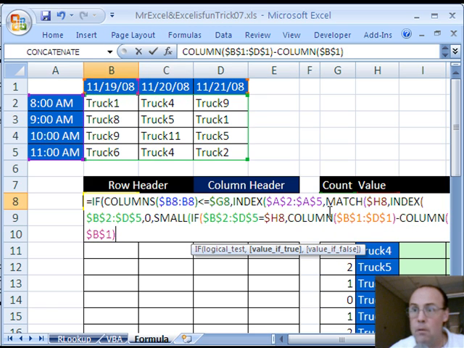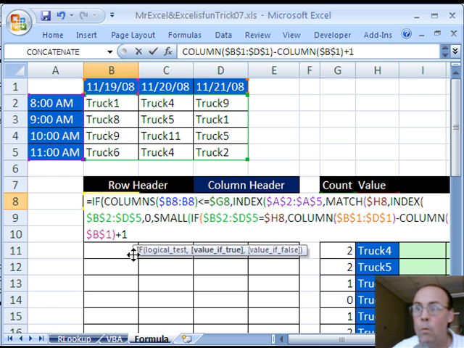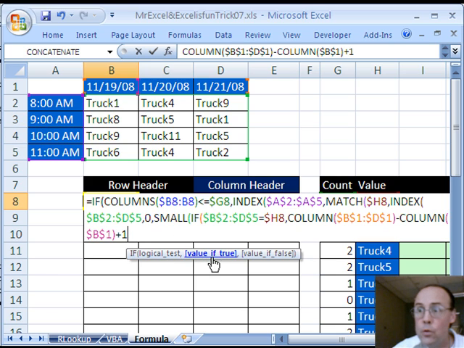Right now, we'd see B1 minus B1, which would be 2 minus 2 is 0, so we add 1. And the reason we do this strange construct here is this: if it's copied and pasted anywhere, this little construct will always give us the right column. Now, we're in the middle of this IF, in the middle of SMALL. All we need is the true for the IF. We don't need the false, so close parentheses.